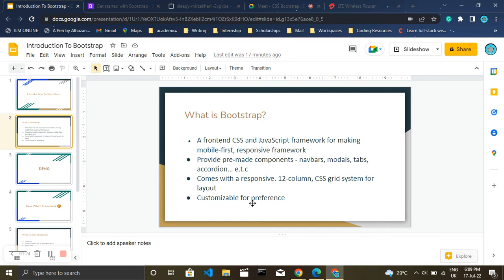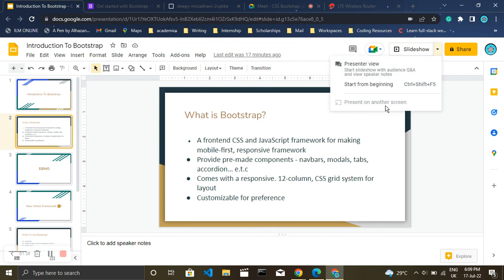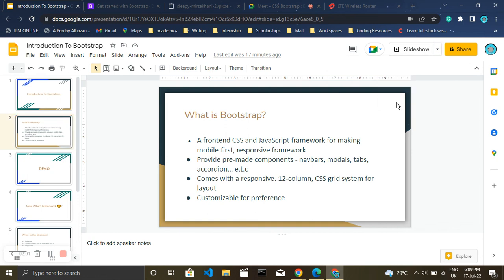So that's Bootstrap. Bootstrap provides pre-made components like navbar, modal, tabs, accordion, anything you can think of. So when you click on this, a modal comes up. If you want to do this using pure HTML, CSS, and JavaScript, you have to create this modal on its own using separate HTML and CSS. You have to do some DOM manipulation so that when you click this, it brings this up. But with Bootstrap, just put one or two classes and you have the modal up and running.